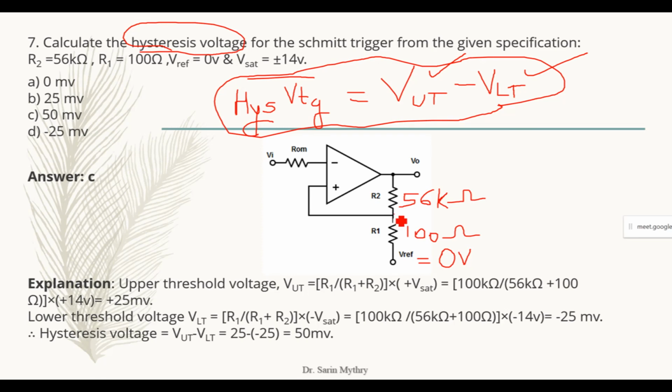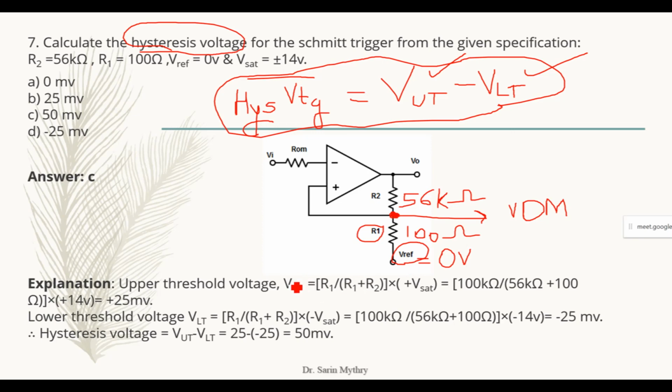Ultimately, again, you are going to find out the voltage at this particular node. This node is going to divide the voltage. We are supposed to apply the voltage division method at this particular node, and with it we are going to take up the calculation. This particular resistance should be taken as R1, because it is linked up with the input voltage or the main supply voltage. So your input signal is almost equal to V reference.